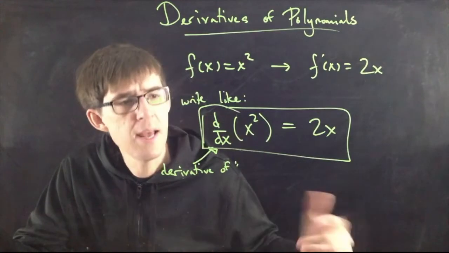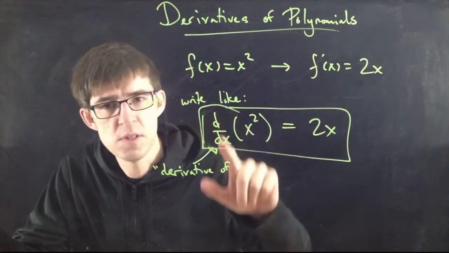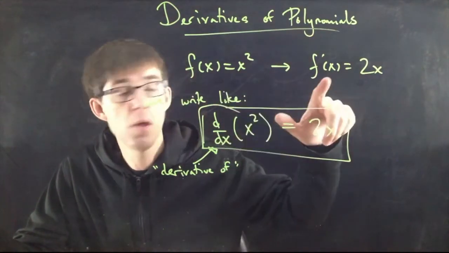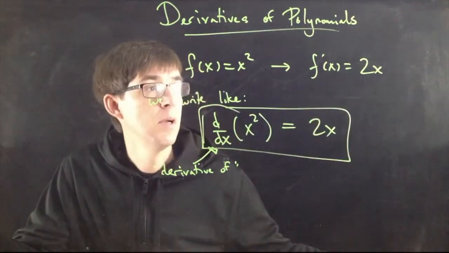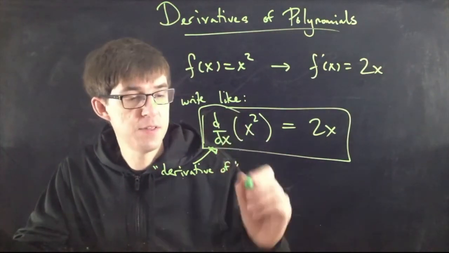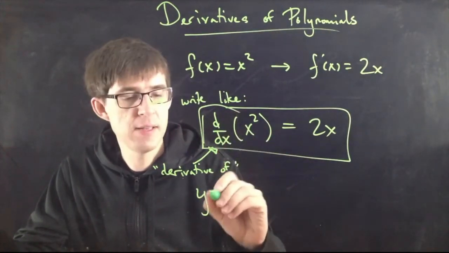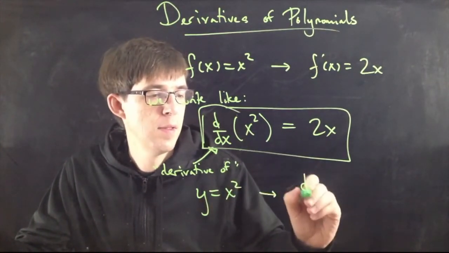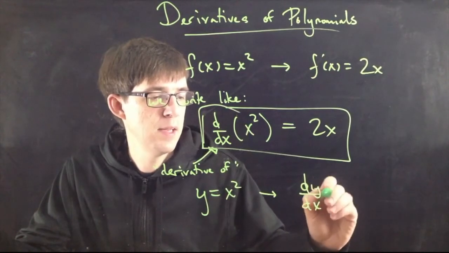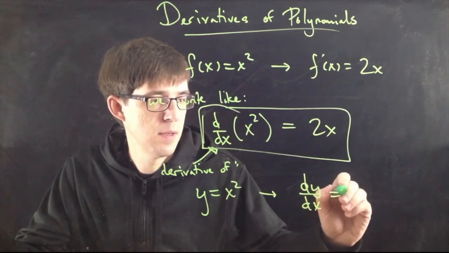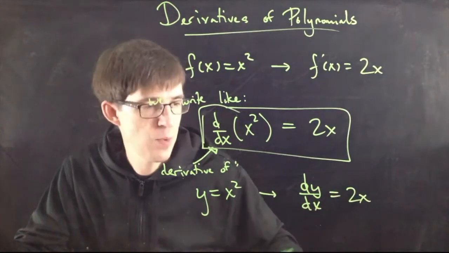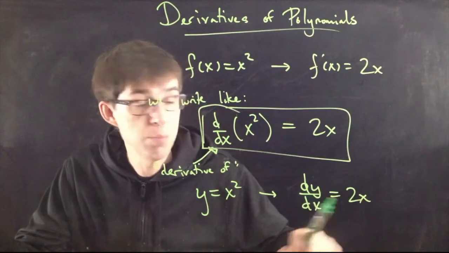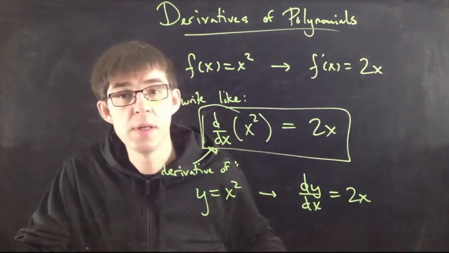For our purposes today, it's usually going to be more convenient to write things using this d dx, although when convenient, we'll still be writing the primes. Yet another way to write this, which is related to this notation here, if your function is written as something like y equals x squared and you want to write the derivative of that, the notation for that is written like this. So if y is x squared, dy dx means the derivative of y, and in that example it would be 2x, because the derivative of x squared is 2x.